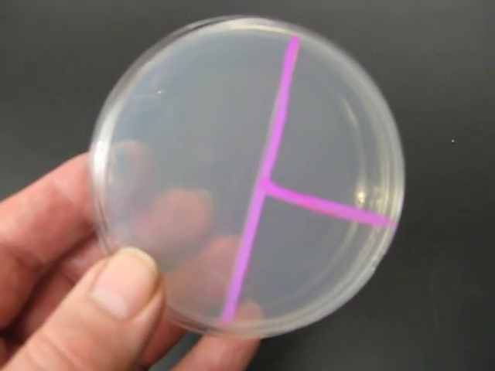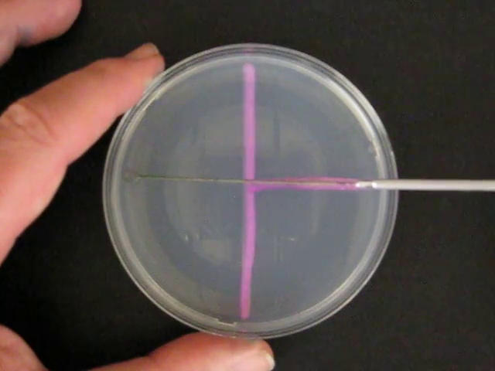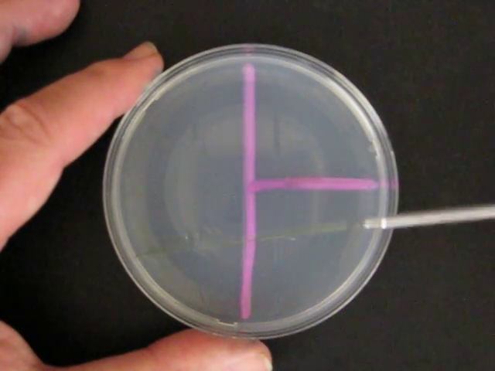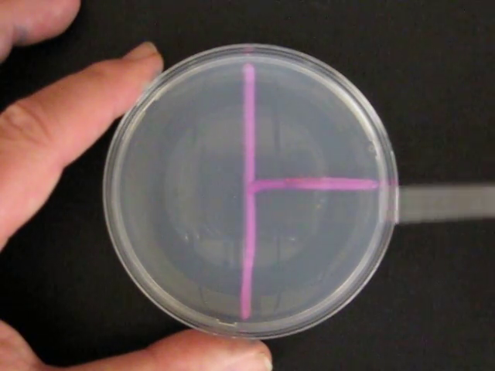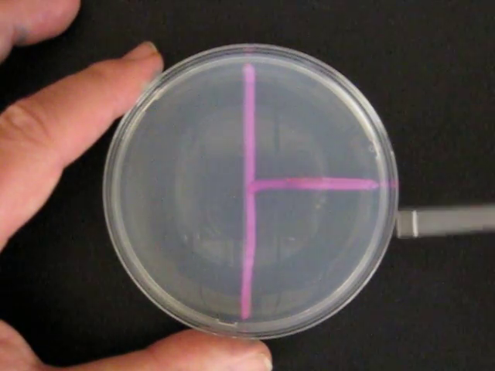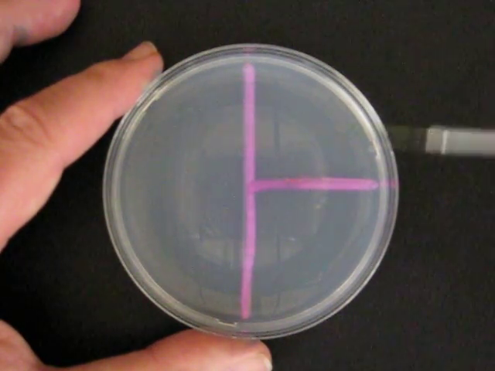Only for clarity in showing the three-phase streaking process as we look down at our plate, we are committing the sin of leaving off the lid. We use the loop to streak the inoculum across the plate, working our way from the edge of the plate to the center.